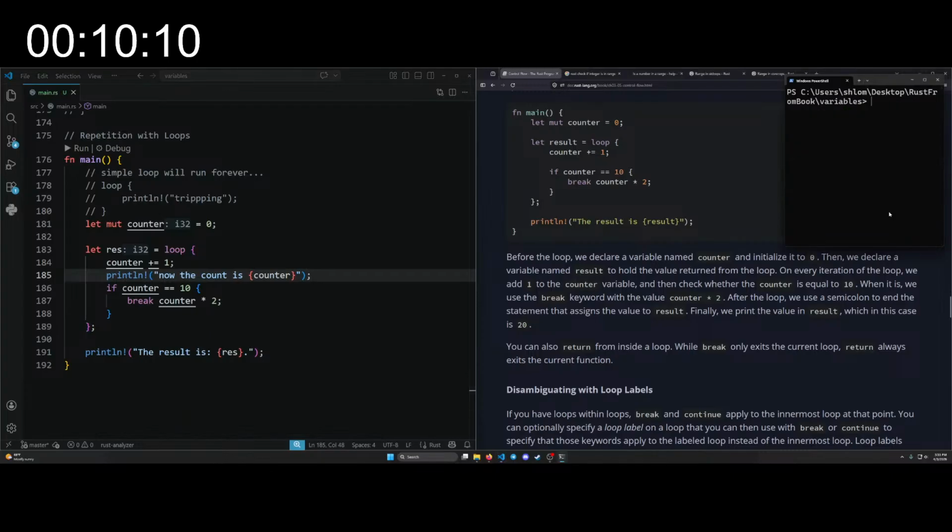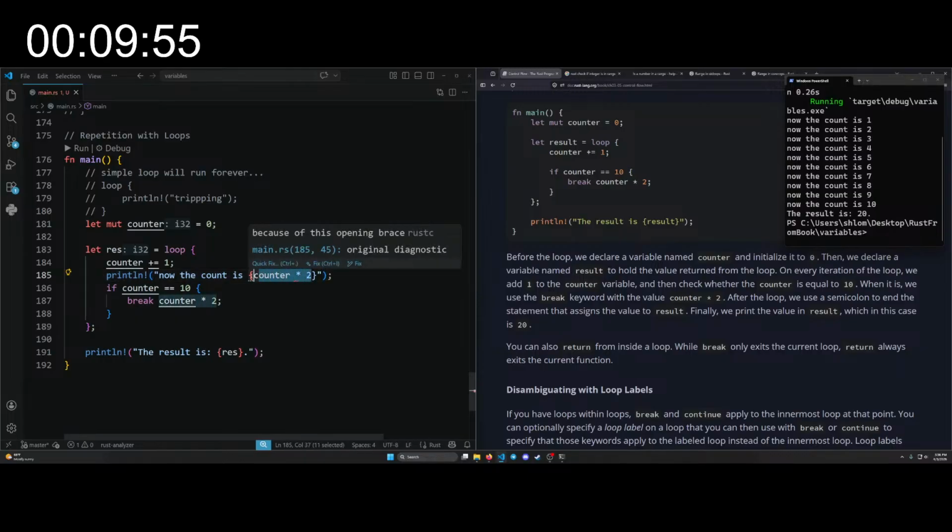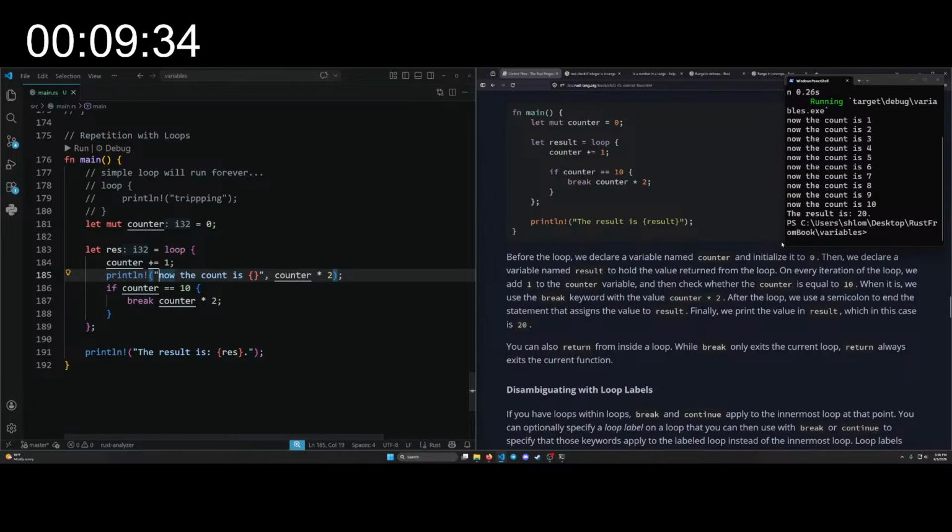Theoretically that should work exactly the same, and it gives the result of 20, obviously. No, if we want to do that, we have to put it outside because we can't format the math operation. Everything between the brackets is not a code line, it's just a format for the code line.